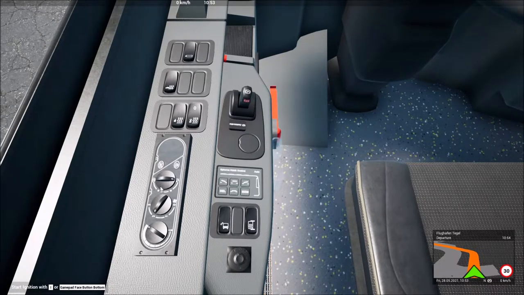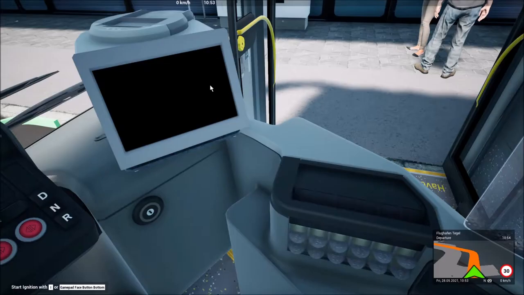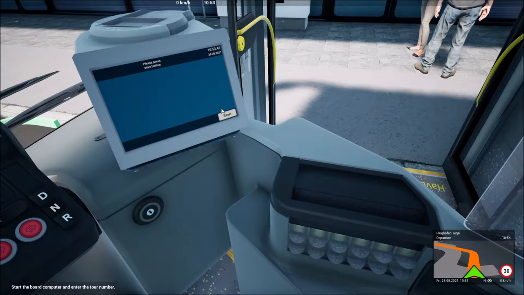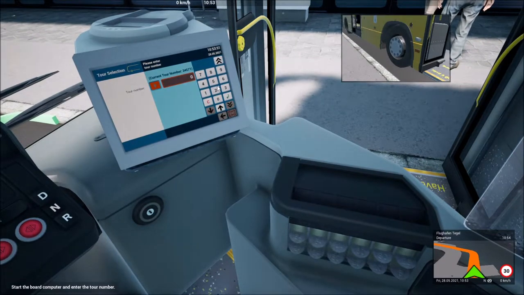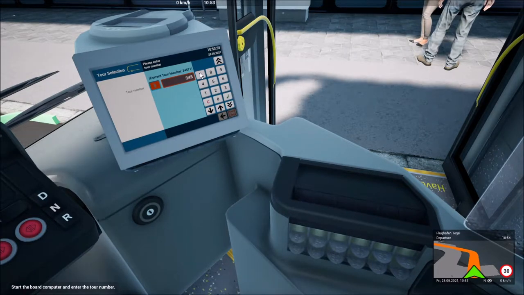As you can see, I'm trying to remember the buttons to get to the different panels. I want to put on the aircon. I've got to put on the computer to plug in the bus route. I can't actually hear the game over my narration, so I'm hoping I'm not going over anything important.